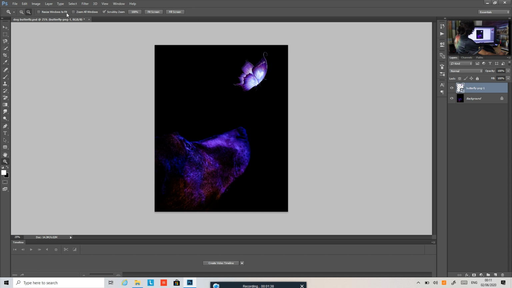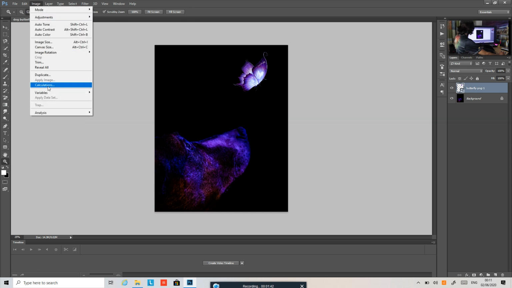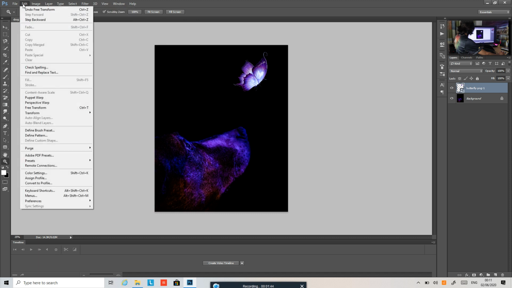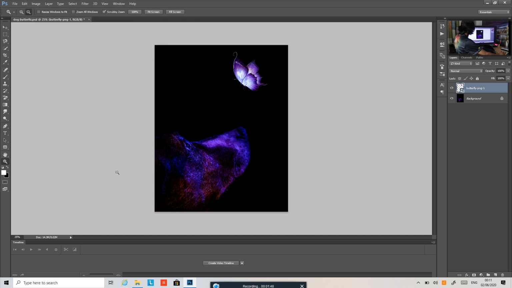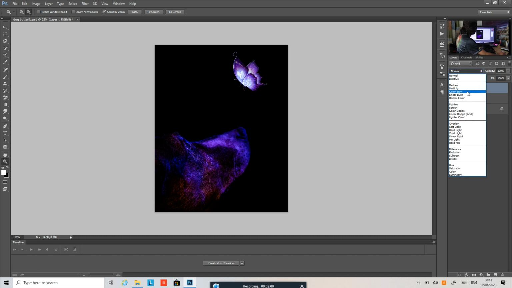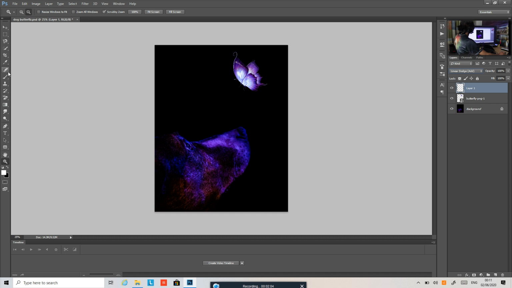Okay, now let's go to Image. Okay, sorry, Edit, Transform, and Flip Horizontal. So now we can see the butterfly is looking directly at the eyes. Now add an extra layer here and change the blending mode to Linear Dodge.